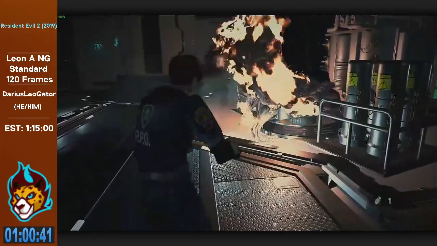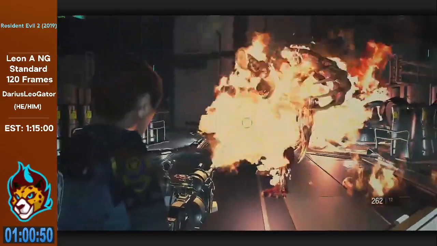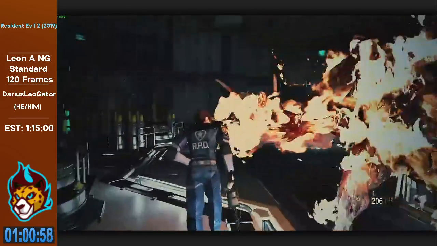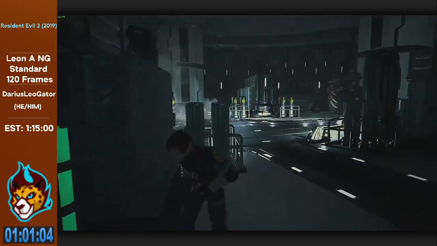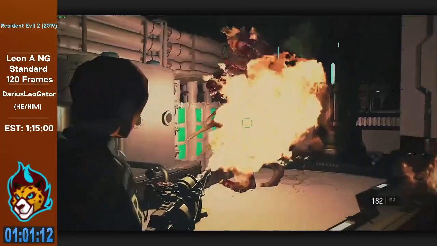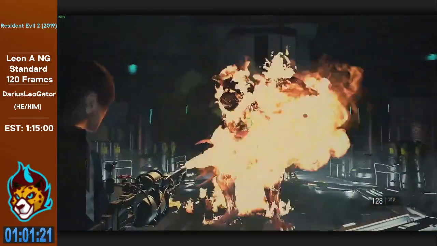Now, for anyone who's actually curious why Darius is using the flamethrower, while the fire doesn't damage the character, it does do damage over time to enemies. So while he's firing that at this G3, he is actually doing gradual damage to it while it is firing. Nice dodge. Now that is a one-hit kill move that he does there. Yep.